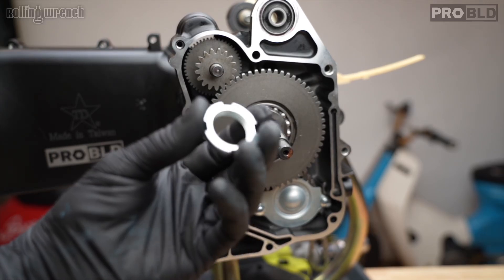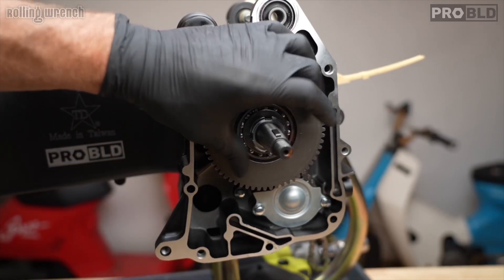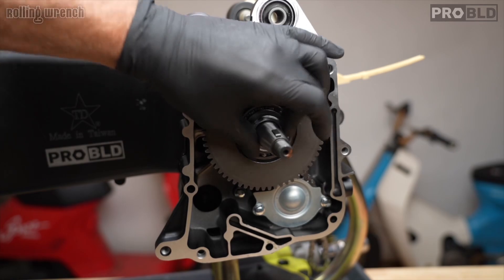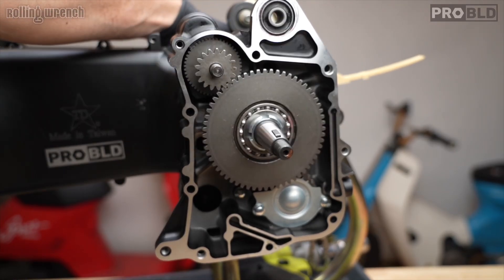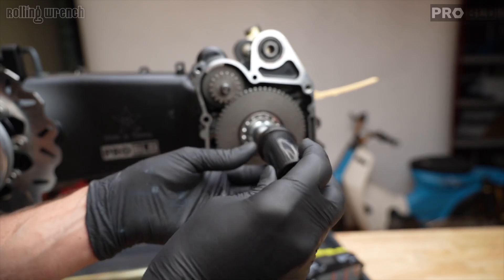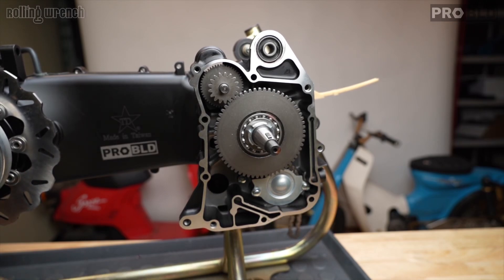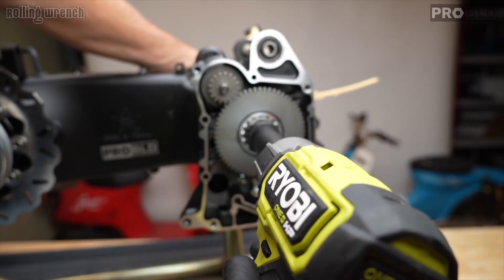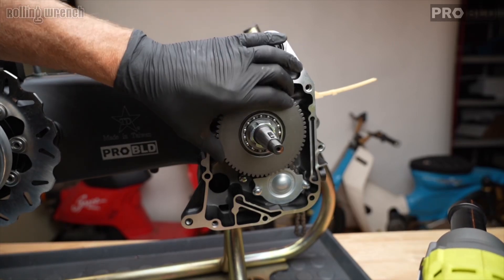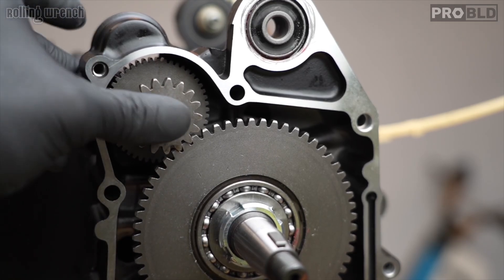Out of your hardware kit, grab the starter clutch nut. Put a little red Loctite on there — you don't want that coming loose. These are reverse threads, so loosen to tighten and tighten to loosen — I'm backing it up and it's getting tighter. I still have the variator on the backside so I can hold it. This is our special castle tool for the starter clutch. Remember, backwards is tightening — you pretty much need to hit this with an impact, there's no way around it. Make sure the teeth are lined up — if it's backwards, the teeth won't line up.